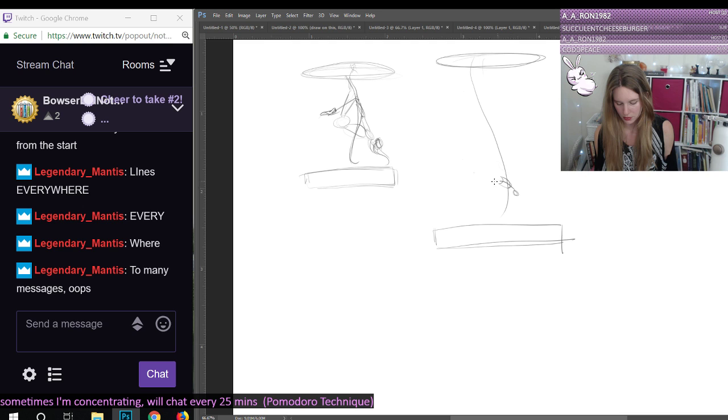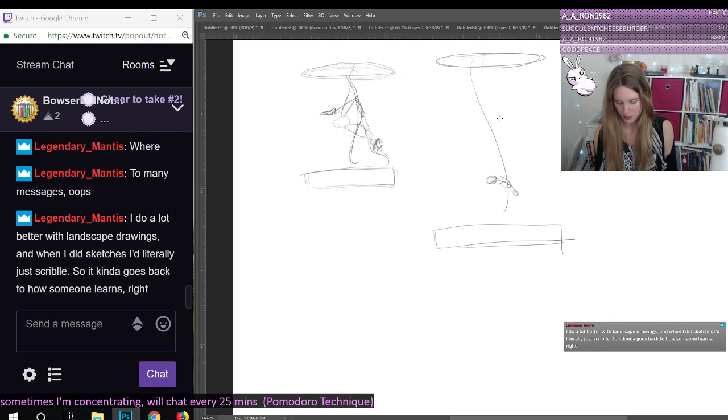I want to draw a spine, the hip, and the leg. And the foot. And leg.